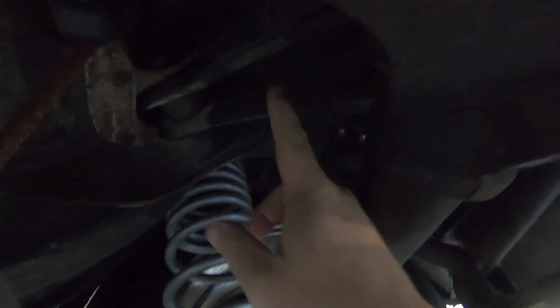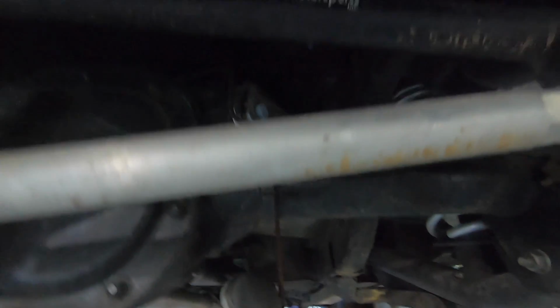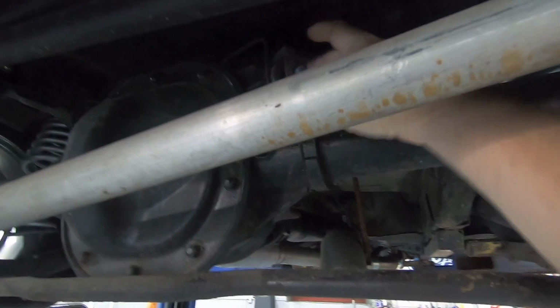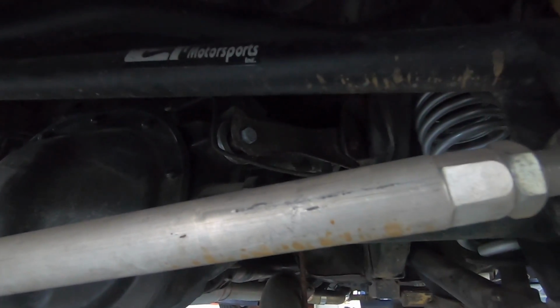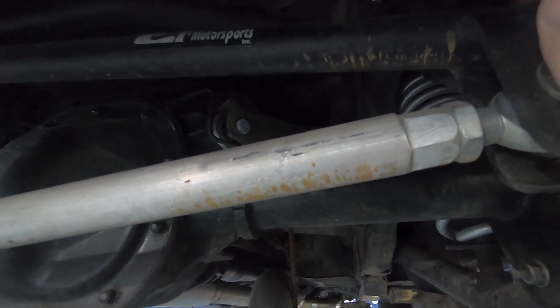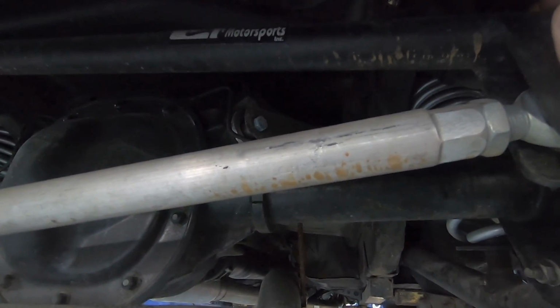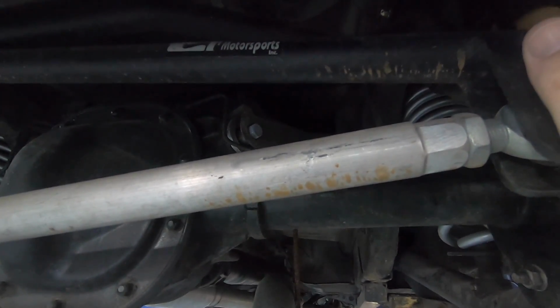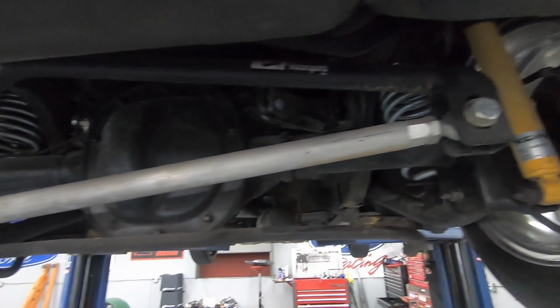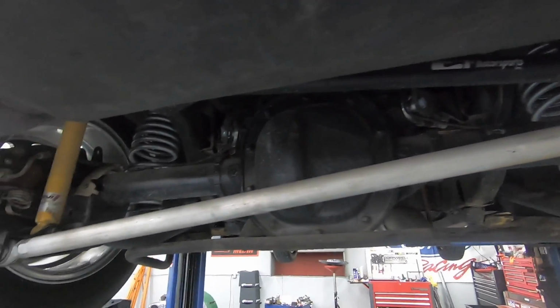All right, y'all, so we got it up on the lift. We're going to go ahead and swap out these uppers. As you can clearly see, these are the stock upper control arms that came with the car. The only advantage I had is the rear heim spherical bushings, so we're going to swap those out. That's going to tighten up that rear end, help us 60 foot better. And sadly, we're going to go ahead and take the panhard bar off. I'm going to save a little bit of weight and probably put some tails on it at some point. But I've got to run the number, so here we go.